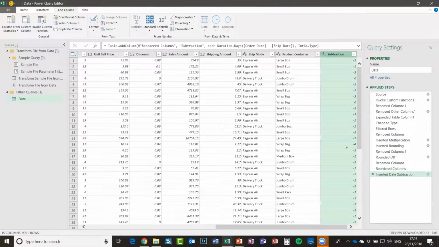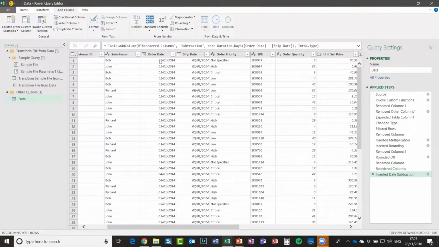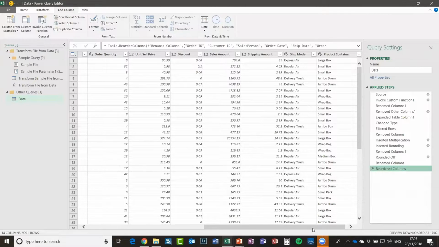And it's going to give me a column that looks like this. And you can see here it says -2, which isn't quite right. I just want it to say 2 because that's the difference between these two dates. The reason why it's saying -2 is due to the way that I highlighted these columns. I highlighted order date and then ship date, so it's going to subtract the order date from the ship date, and I need to do it the other way around. Okay, so I'm going to backtrack out of there by using my applied steps pane and clicking on the cross to undo that.